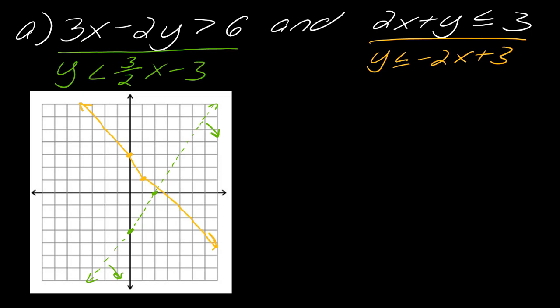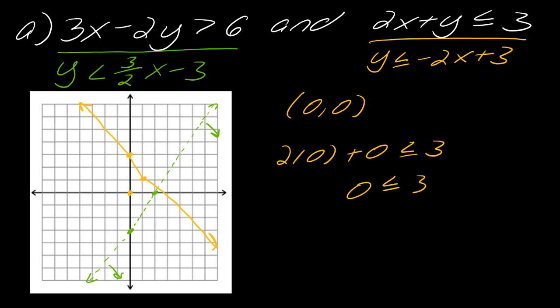And so now I'm going to do the same thing. And I just need to choose a point that's on each side of the gold line now. So I don't even have to think about the green line for a moment. So I'll go ahead and choose the origin again, just because I'm lazy. And again, you can plug this into either equation, whichever one looks easier to you. So I'm just going to plug it into the first equation. So here's what that would look like. So this is going to say that 0 is less than or equal to 3. So that is true.